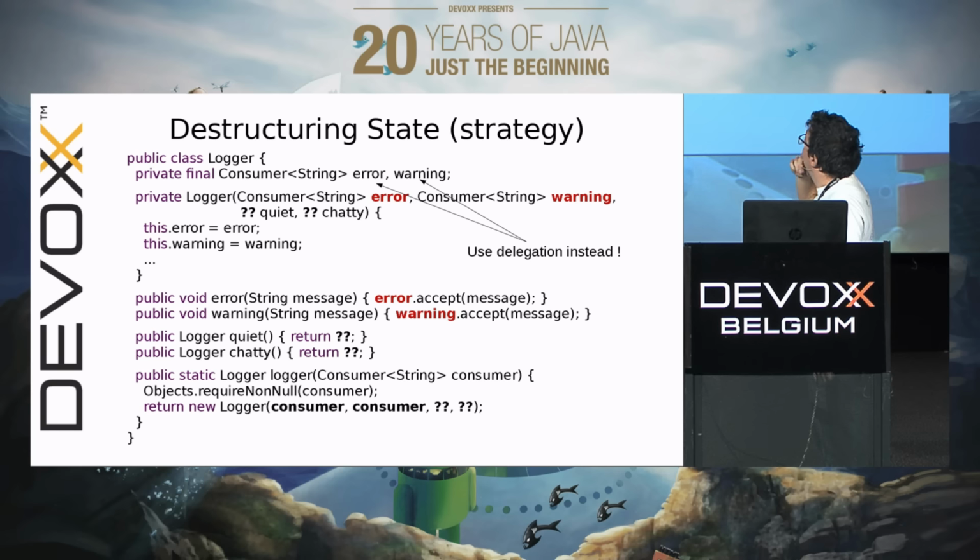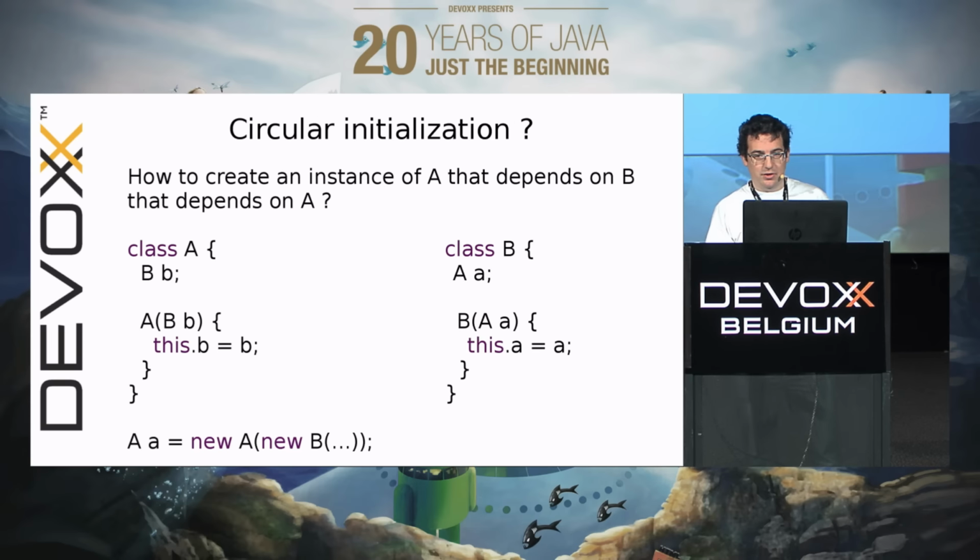And here I have a small problem, which is I have two instances, and I want to have A that knows B and B that knows A. Basically, circular initialization. If I'm able to resolve this problem, I will be able to implement it. Which is, if I have a class A with a field B and a class B with a field A, I want to initialize each one. Perhaps it's not clear, but I want A and B to be final. I want all my objects to be immutable. I mean, not all the objects of my whole program, but all the objects that represent behavior should not be mutable. So I have a little problem of circular dependency.